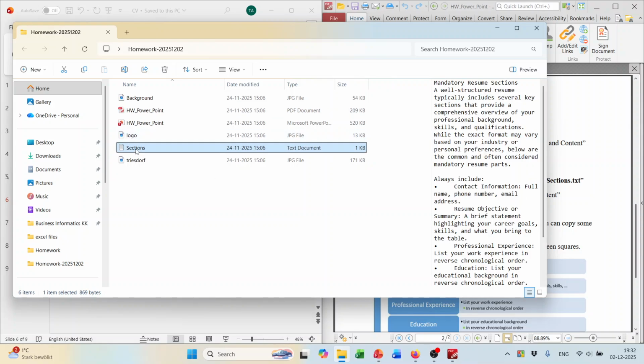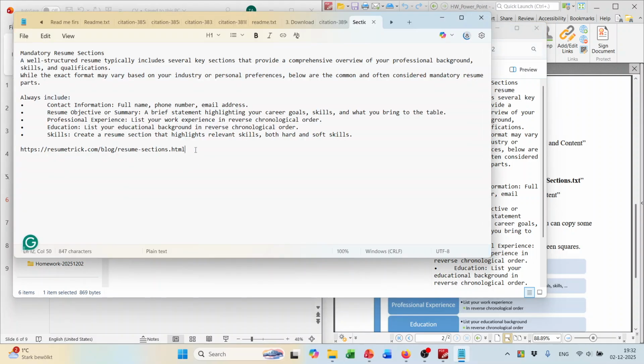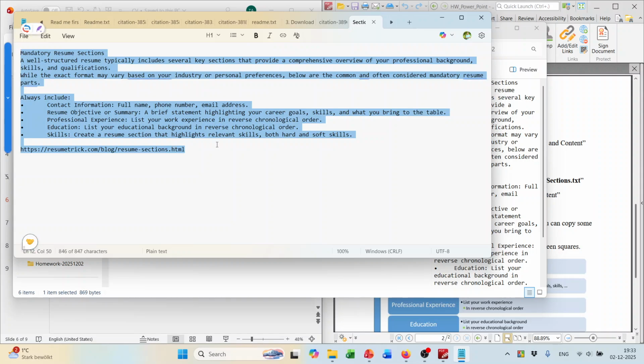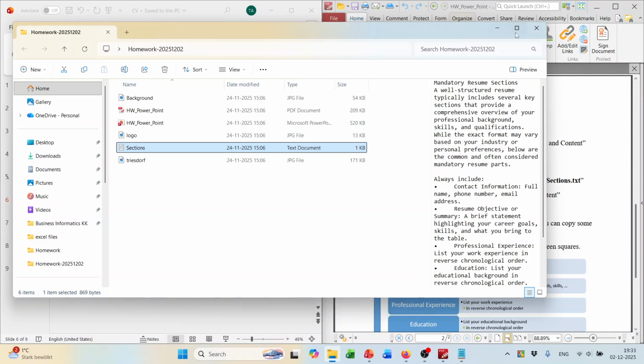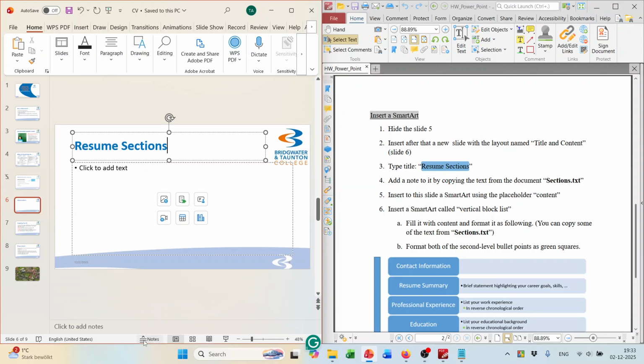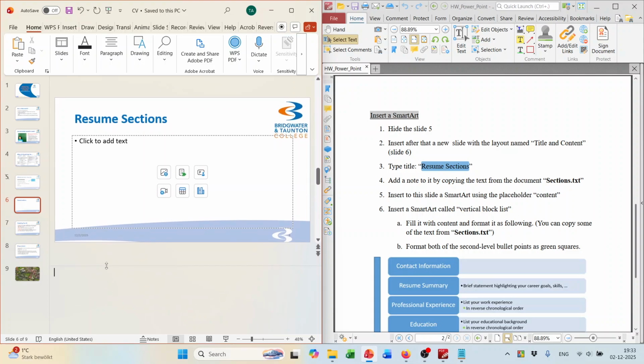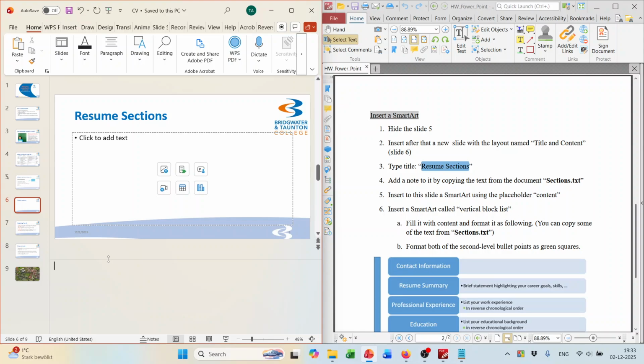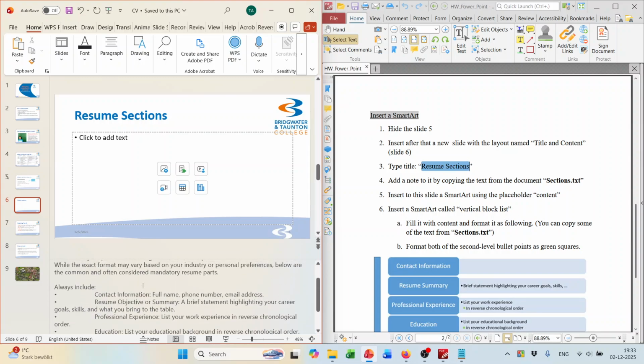So there is a txt file named section and I can copy it and write it as a note of the slide 6. So how can I put a note? So here you can find a note option. If I select it here, I can write a note here. I can also, when I take my mouse cursor on the line, find the arrow and pull it up by clicking the left button of my mouse. Then I can paste the text with Ctrl V. So the note is added here.